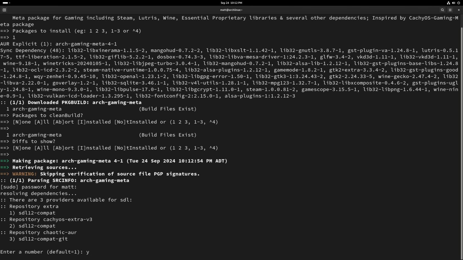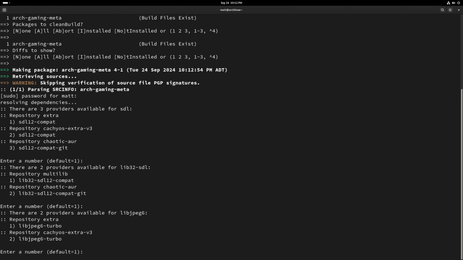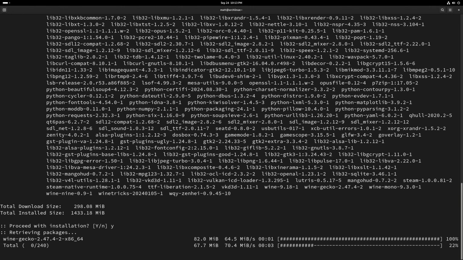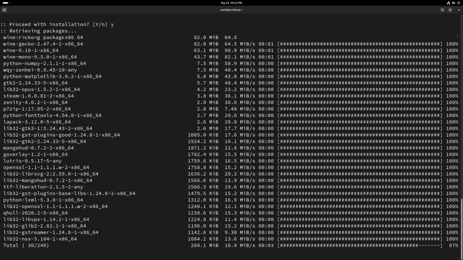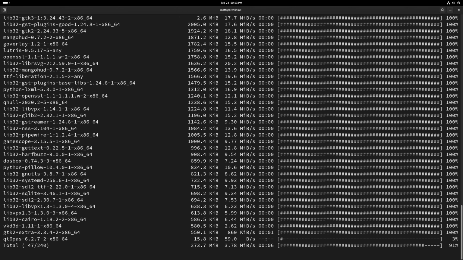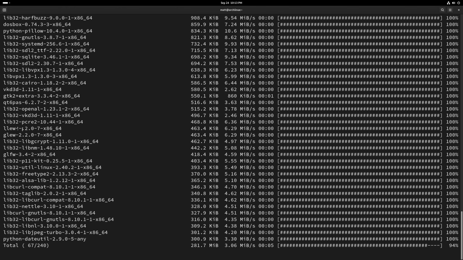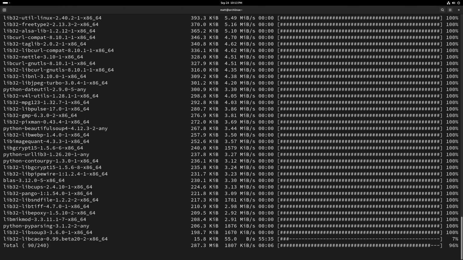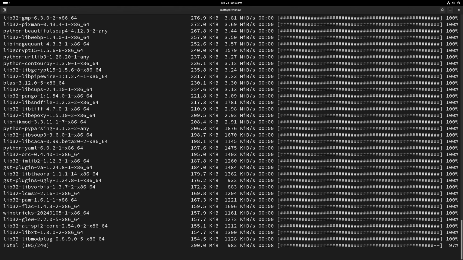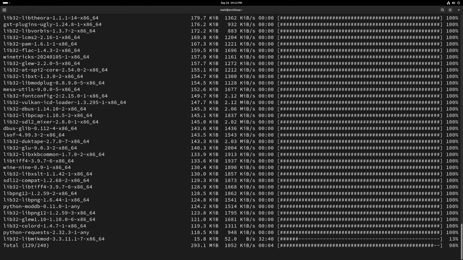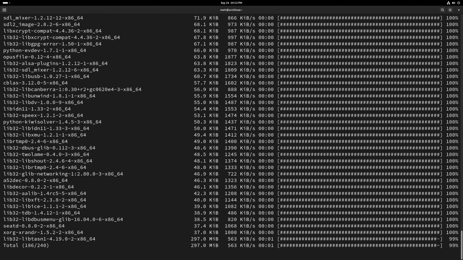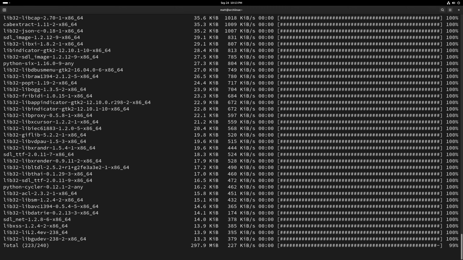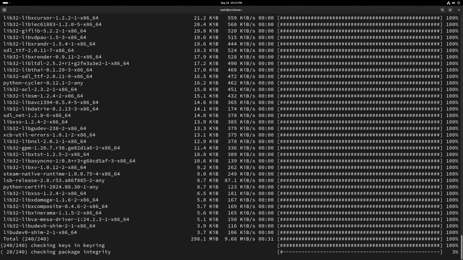So this is going to give you Steam. This is going to give you Lutris. I'm basically just hitting enter and all the dependencies needed to bypass dependency hell, which, believe it or not, is still a real thing. It also gives you Wine 9.18 and everything else. None of this is coming from any other repository or the AUR. It's grabbing everything from the extra and multilib repos. So they will automatically update with your normal system and you won't be conflicted in any way, okay? So you'll always have the newest stuff and you will not be in dependency hell, which is important. And, well, there we go.